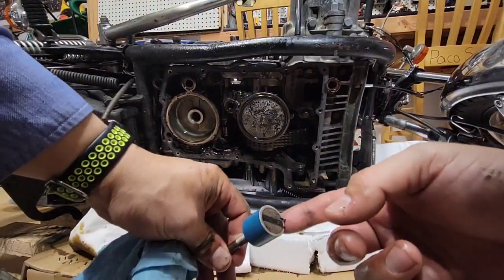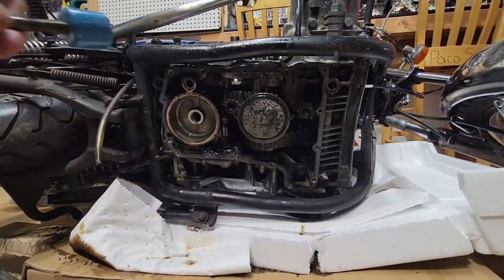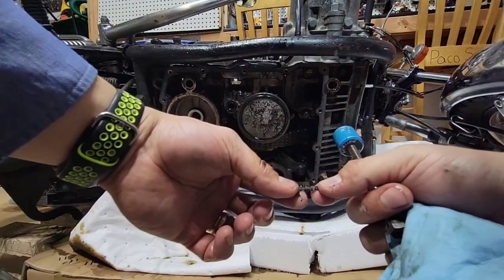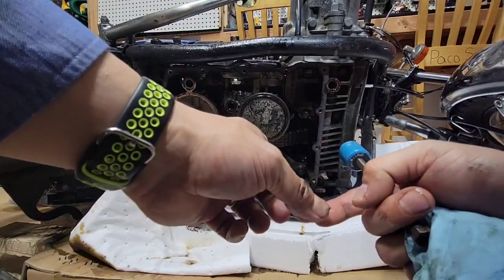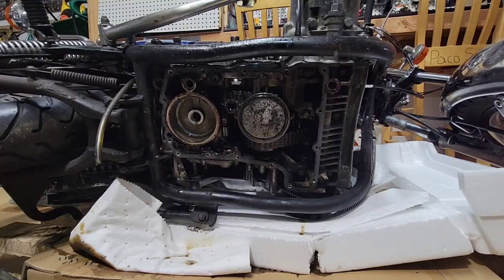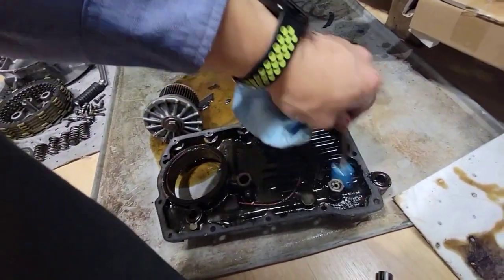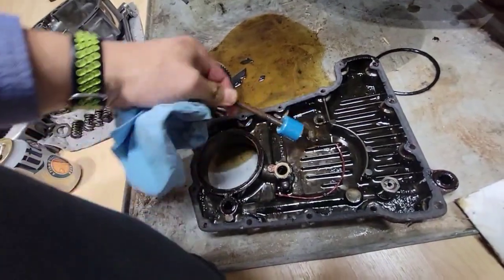It seems that I don't have any kind of magnetic dirt. I mean, the motor inside looks pretty dirty. Take a look. This is like rag or something. So I'm glad that I did all this, or that I'm doing it. Let's see how it goes. Let's see in the oil pan if we have any kind of metals. It doesn't seem to be.